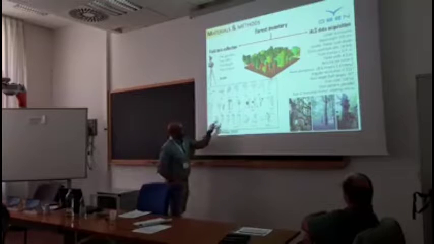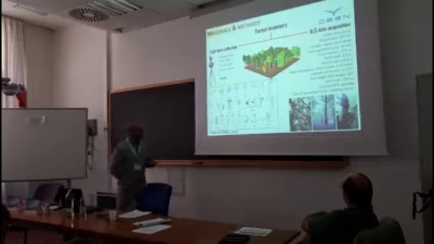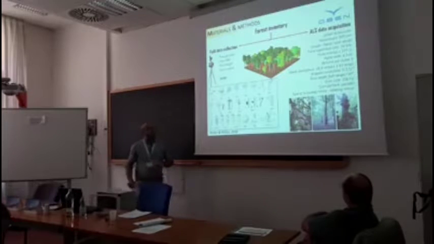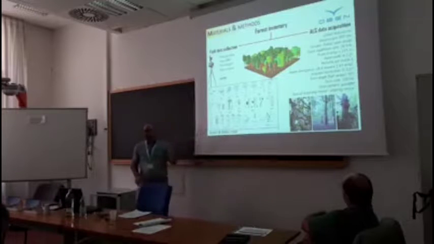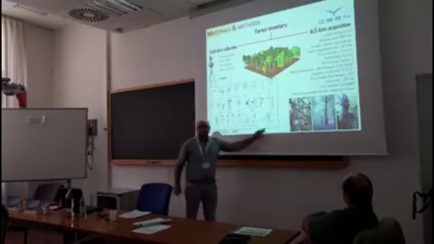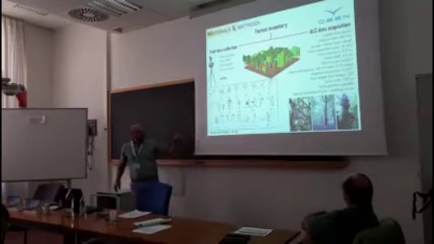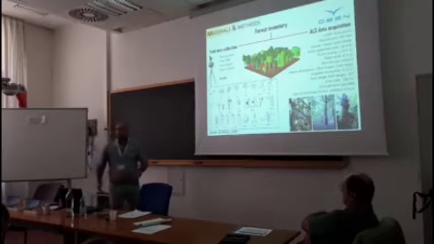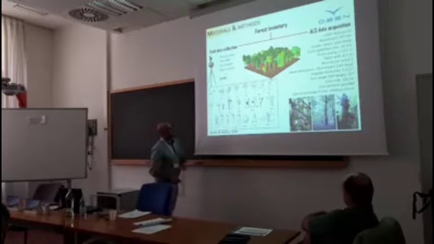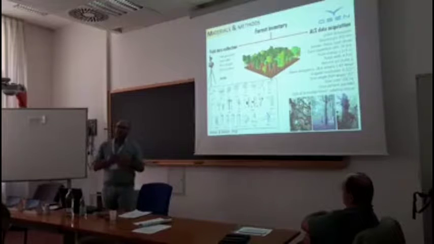For the observation of the tree-related microhabitats, we used the classification developed by Winter and Möller in 2008. They consider more than 20. In the last presentation, we saw 23 microhabitats, because there are 3 microhabitats that I didn't report here because they are related to deadwood. I forgot to say that we focused our attention on the living trees.